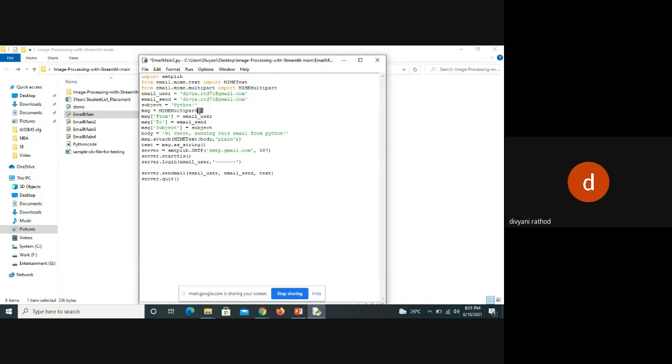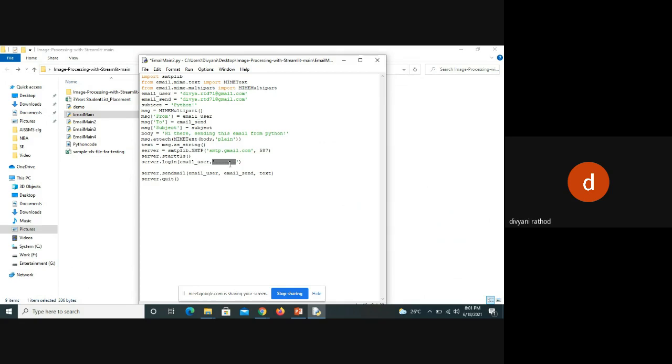Then for adding many parts, MIMEMultipart. In the same way I want to add a subject, so for subject I mention it here. Then this is the body, my main message which I want to send. Then add body, plain, then the text message. SMTP, this is my port and server. Again the same process, and send the mail.